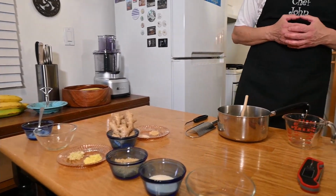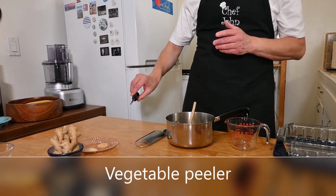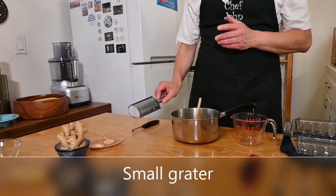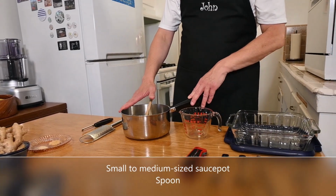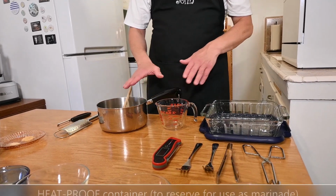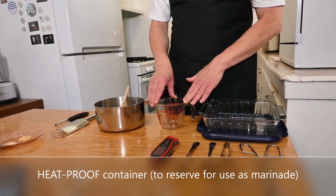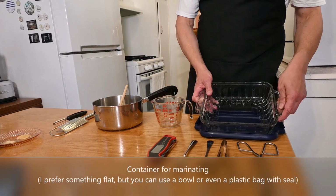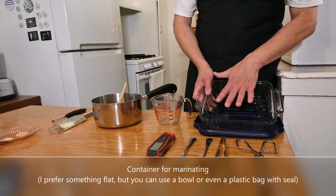The equipment that you will need to make all of this, if you're going to use the fresh ginger, you'll need a vegetable peeler to peel the skin, and a grater to grate that. A small to medium sauce pot, because we're going to cook the sauce for about 4 to 5 minutes along with a spoon. We're going to reserve about 1 cup for marinade, and the rest will turn into a glaze, so we need to measure that out. Some container, I prefer something flat. We're doing chicken breasts today, so they can lay flat to marinate them.